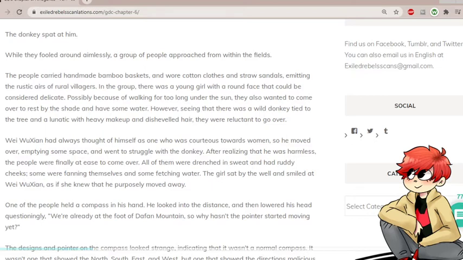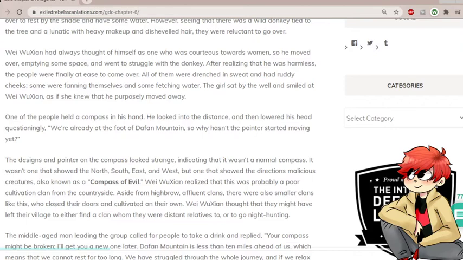Wei Wuxian realized that this was probably a poor cultivation clan from the countryside. Aside from the highbrow, affluent clans, there were also smaller clans like this, who closed their doors and cultivated on their own. Wei Wuxian thought that they might have left their village to find a clan they were distantly related to, or to go night hunting. The middle-aged man leading the group called for people to drink and replied, "Your compass may be broken. I'll get you a new one later. Dafan Mountain is less than 10 miles ahead of us, which means that we cannot rest for too long. We've struggled through the whole journey, and if we relax now and fall behind, the other people beating us to it wouldn't have been worth it."